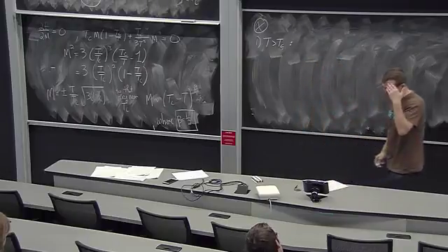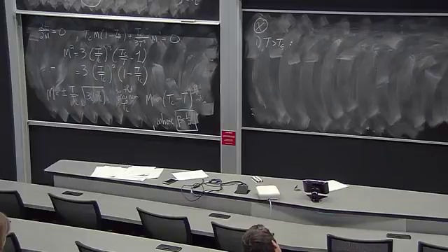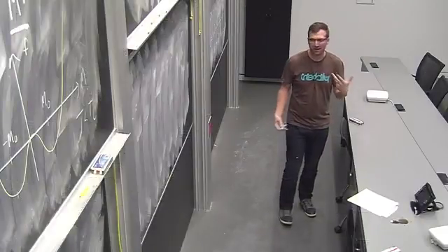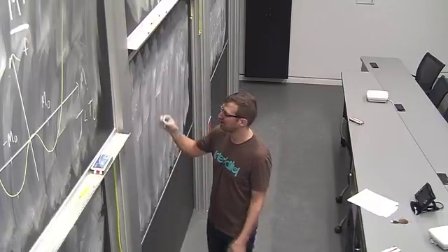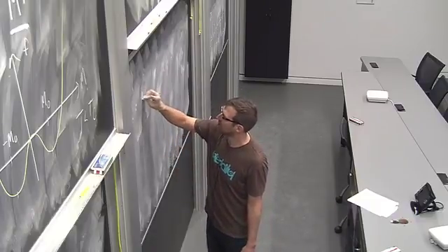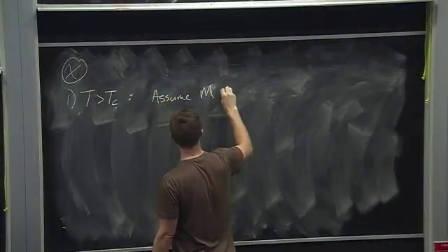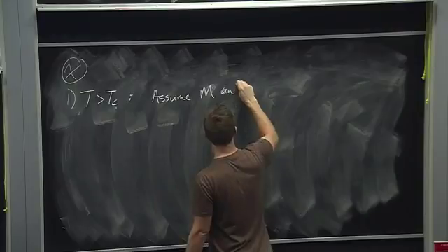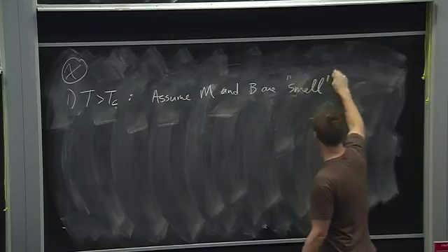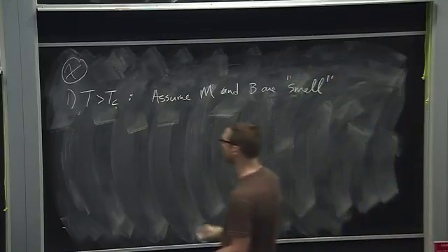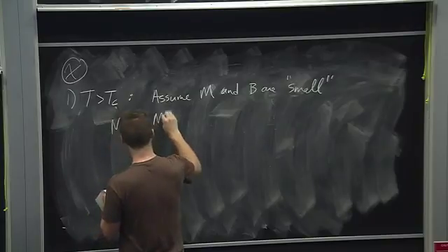I want to do a Taylor expansion of the mean field equation, the hyperbolic tangent equation. I want to be near the transition, so M will be small, but I also have to convince myself that B is small somehow, which makes sense if the magnetization occurs in response to B, right? So M and B are small enough to do the Taylor expansion. It's very simple. We skip all the steps.